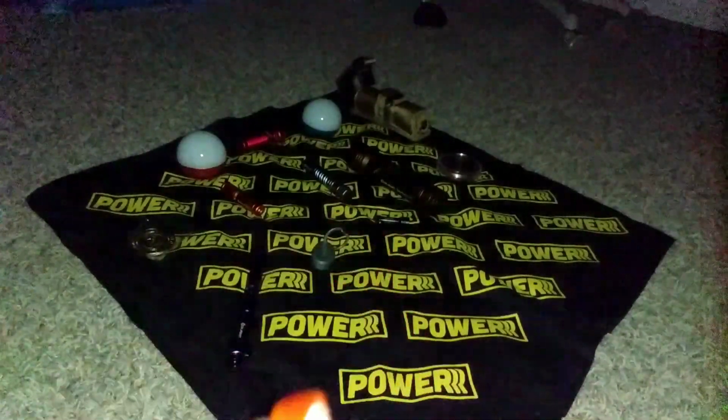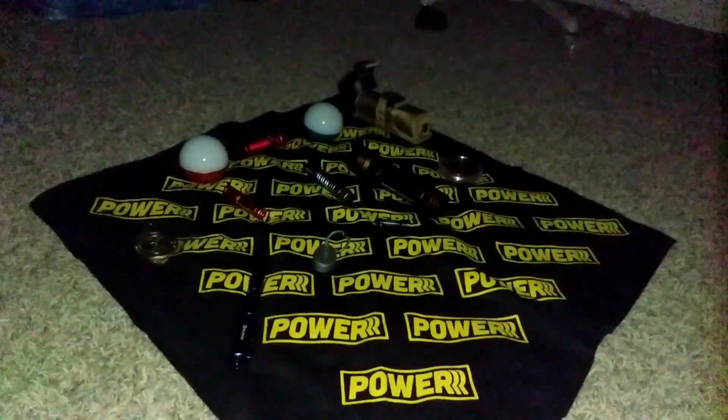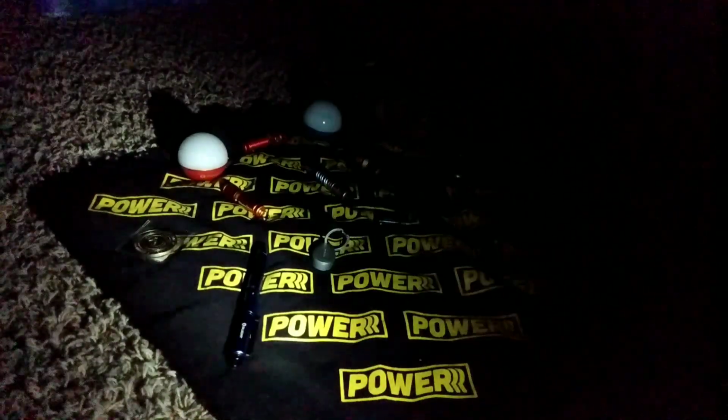Minimum on this is 5 lumens, and maximum is 150. Okay, let's go. One turn. Oh, wrong way. One turn. That was far. I had to turn because I was all the way off. One turn. Hey, hey. One turn and then two. The second turn is on high. The first one was on low, 5 lumens, and this is 150.